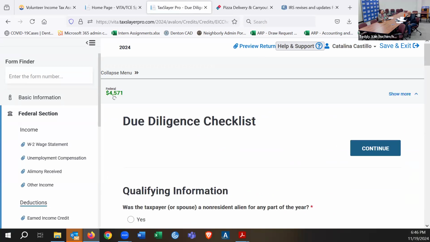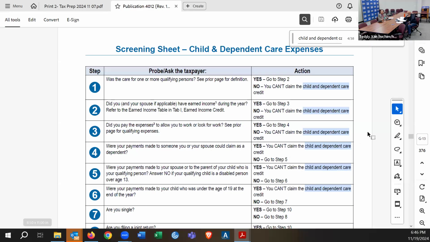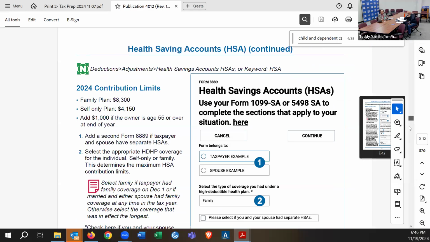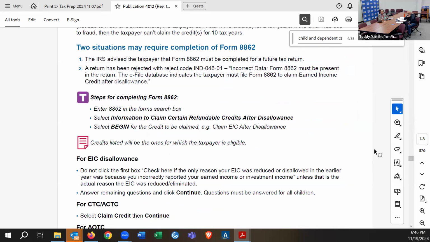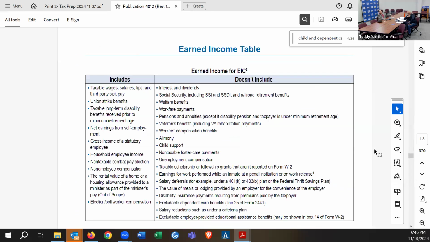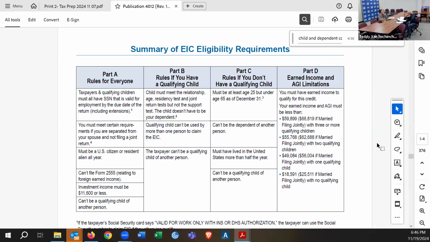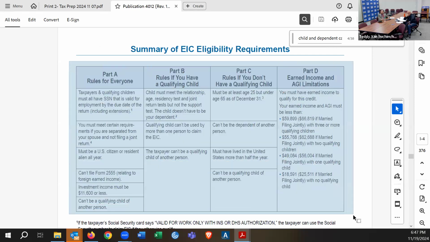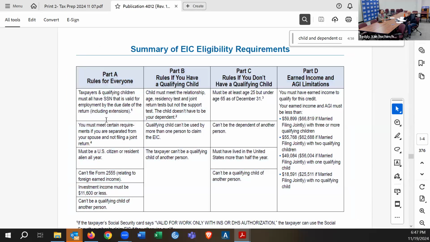There is technically a very, very extensive checklist for earned income credit. So to that end, why don't we go ahead and check via the 4012 and make sure that Kat qualifies. So this is exactly how all of this works. There's rules for everyone. Then there's two different columns for whether or not she has a qualifying child. And then there's an income limit, depending on the household size, or specifically depending on how many qualifying children there are.